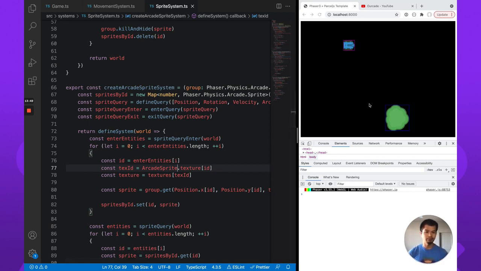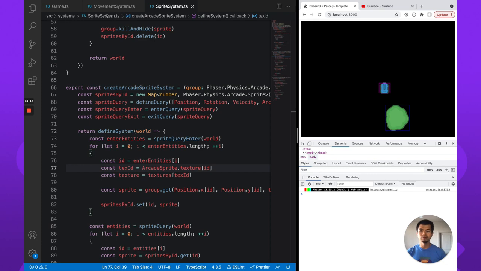Okay, so here we have our tree. Now you're going to see, of course, it's not going to collide. It is static. That's the blue box around our tree, which means it's static, but we have no collision because we haven't set up colliders yet. Now, just because we're using ECS doesn't mean Phaser 3's rules don't generally apply. We're still leveraging Phaser 3 for all of the shared common game stuff, the rendering, the physics, all that.